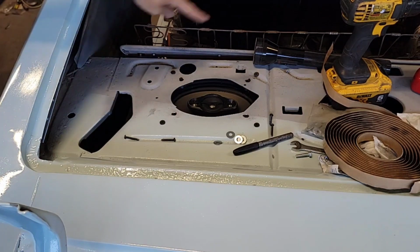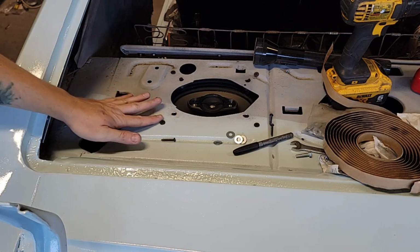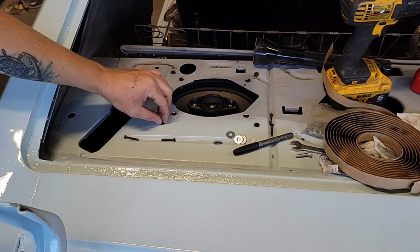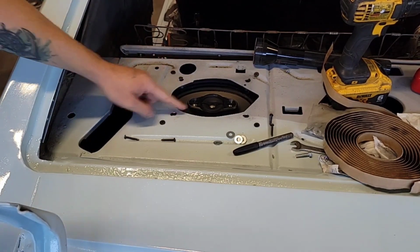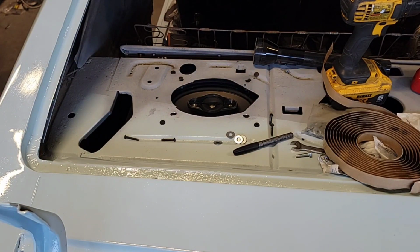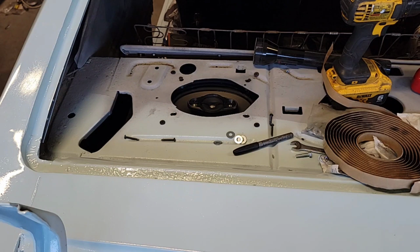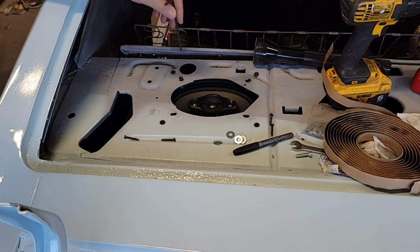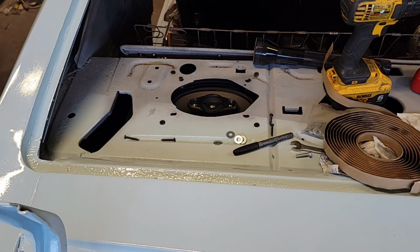So I'm going to run a piece of sound deadener right there and I'll move the other side. But as you can see, it's nice and flush-ish. Just a little bit of head right there. That's all the guy ever needs, right? And that should be just enough. A little cardboard deal. Actually, when I put the sound deadener on that, it'll just smooth it on out. So that should help. And I'll trim this hole out so the speaker can still get speaker noises through. And well, there you go.